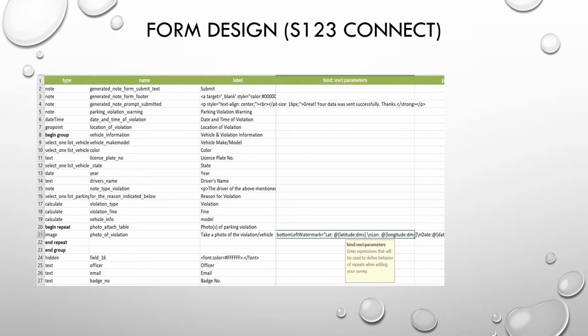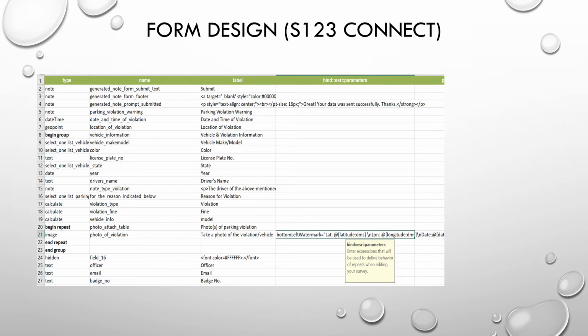Once the survey was downloaded and I could open it on Connect, I was able to further enhance my form by making some changes in my Excel spreadsheet, as you can see on the screen. Connect uses the Microsoft XLS format, and that's the format that I followed.